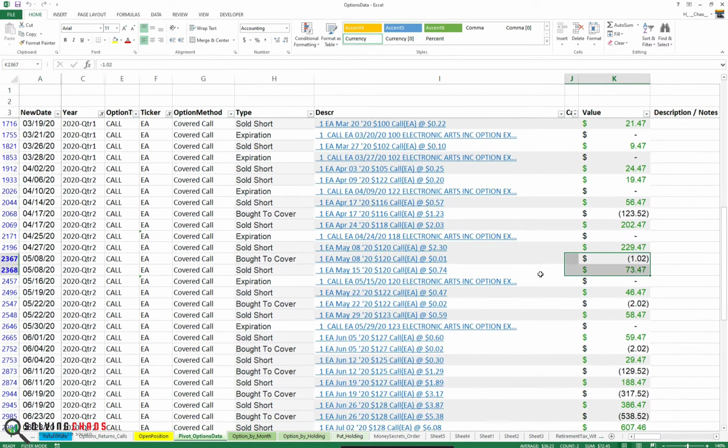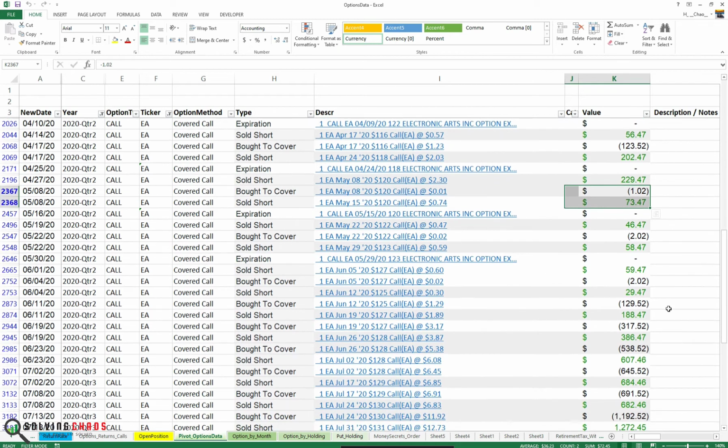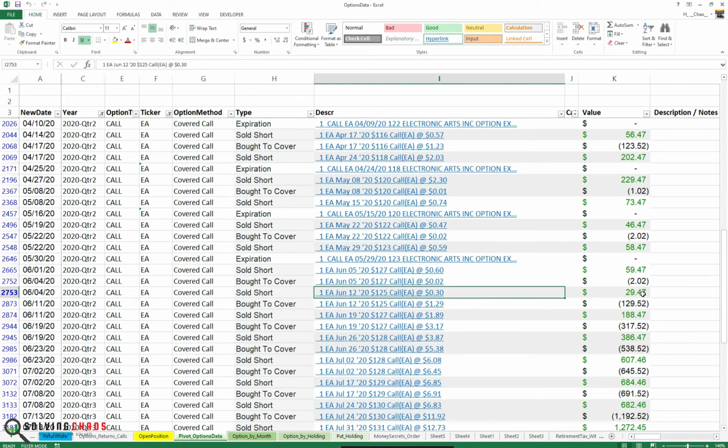Well, if I scroll down, watch, you can see here, EA is constantly moving up at this point, where I'm falling behind, where these options are in the money now, and it's costing me more than what I opened it for. And you can see, I started this over here with a $29 premium. And I can tell you what's happening here. I opened it for 125, and the stock on June 12 started moving up.